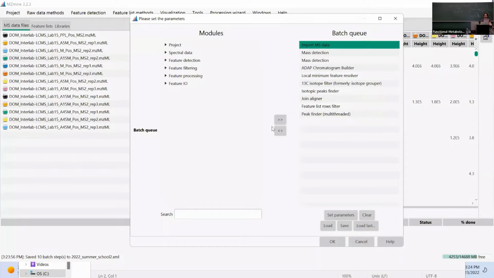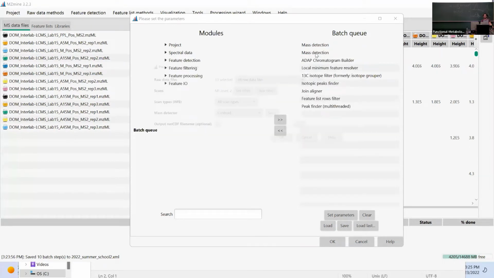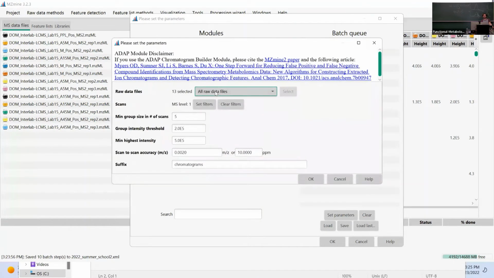So I just click on this button here on the bottom. So select import MS and kick out. Then all the other steps we could just reapply. And this is going to matter. So we just say all raw data files. The first 3 steps should have all raw data files selected here.